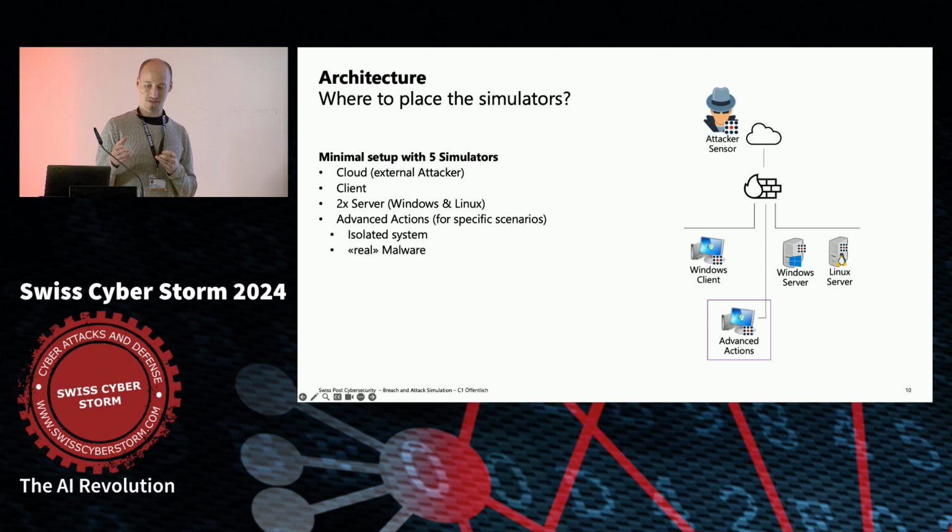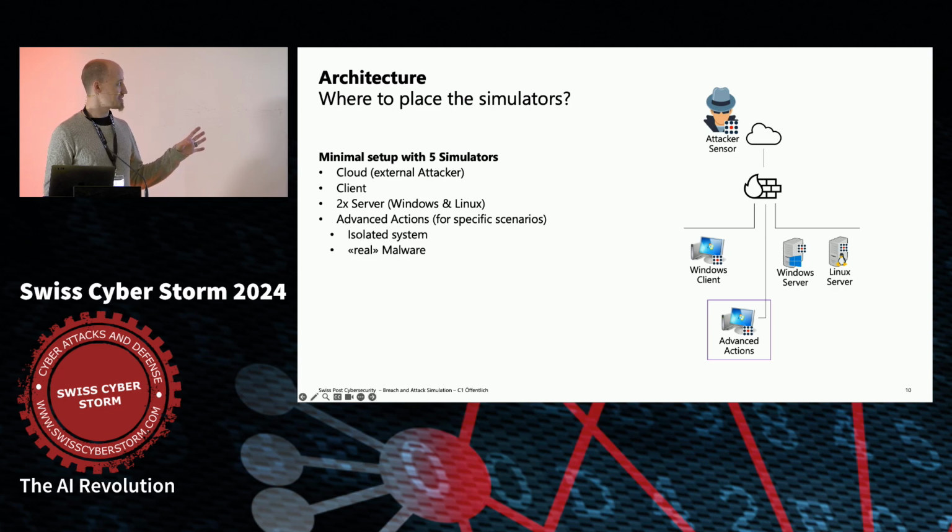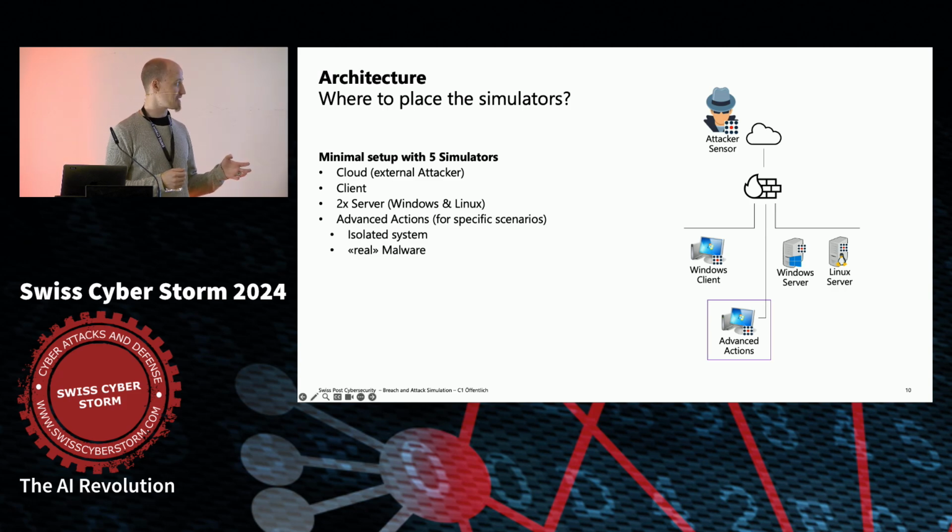So maybe the malware can be written to disk without detection, but it would be detected if we load it into memory. But we do not want to be responsible if we actually deploy real ransomware at one of our customers. That's why we go with that kind of setup. So with 5 simulators, you get quite a good coverage, but you can always deploy more. Let's say you have server 2016 and 2022, or maybe even 2012, or different hardening policies, or you have a specific setup for your administrator clients, and you want to test those as well, you can always grow.